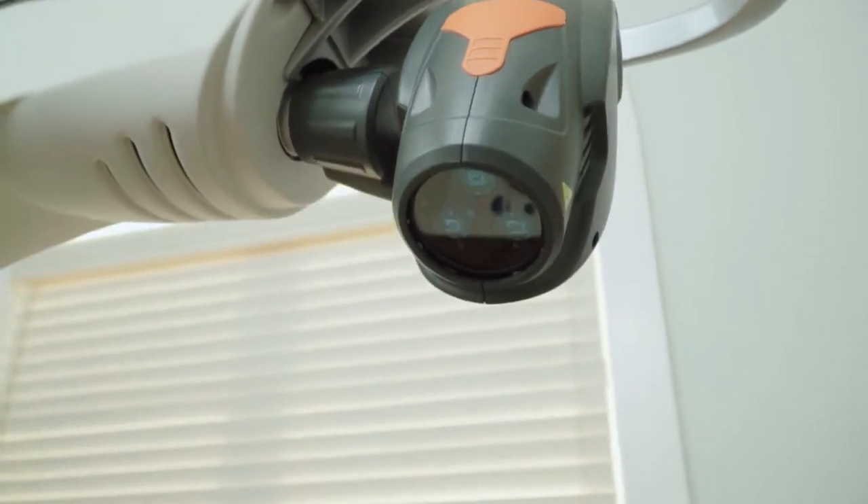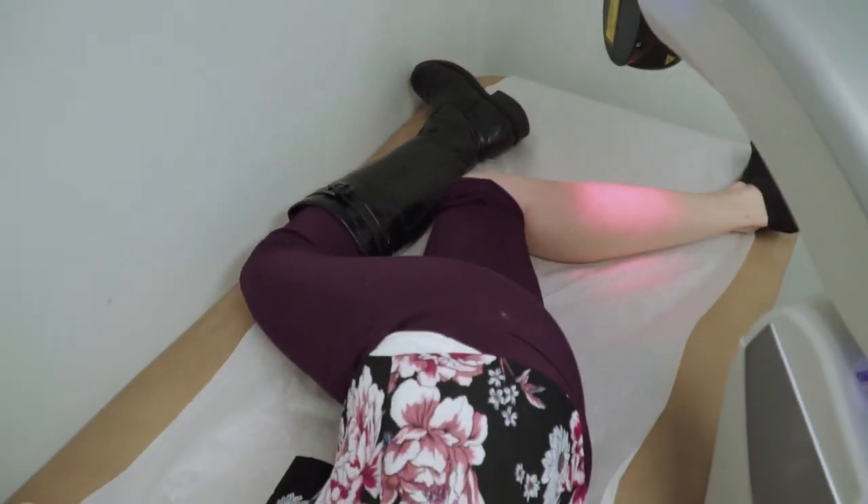For example, a fibroblast scratch test — a classic thing done by a cellular biologist. You put a fibroblast cell culture on a petri dish, scratch it to create a gap, and then put it under laser. Those fibroblasts grow back together quite quickly, much more quickly than without laser. There's study after study for basic science that shows how laser works at the cellular level.